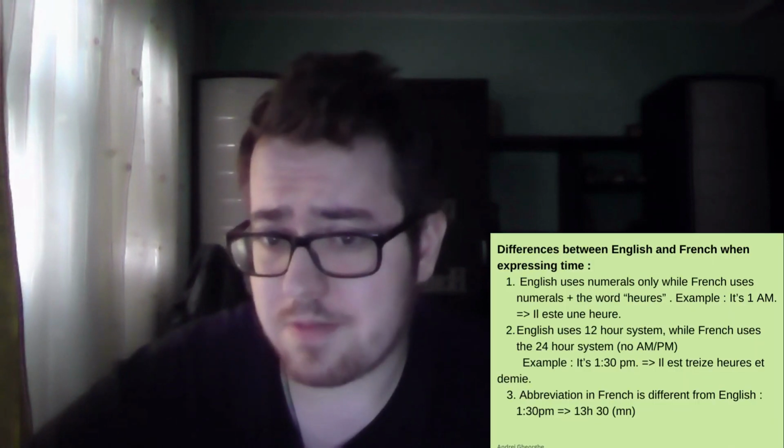In today's lesson, we are going to talk about time. We're going to express the time, which is a very common question nowadays. In English, we usually say something like it's 1 or it's 1 a.m. or it's 2 p.m. or anything like that. But there are certain differences when expressing time in French.